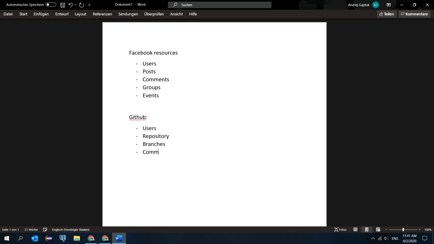And yet another one is commits. So there can be commits in different branches for that same repository. Yet another one might be pull requests, which we do when you submit your homework. Now there are many other resources, so if you said a resource that's not here on the list, that's still good as long as it makes sense in the context of GitHub.